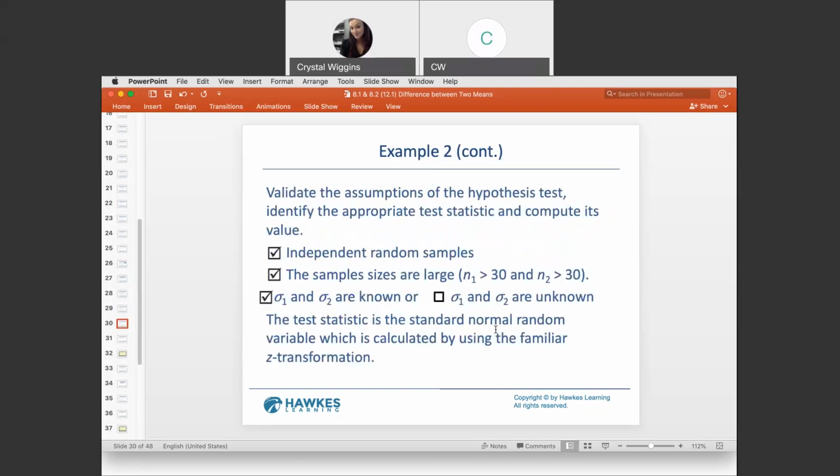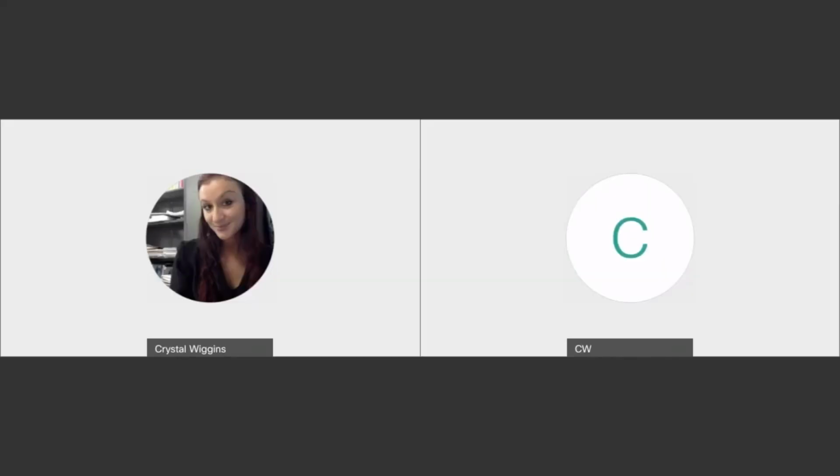Validating our assumptions, are these samples independent of each other? Yes, the boys and the girls have no relation besides the fact they're both in fifth grade. Okay, the sample sizes, are they larger than 30? They took sample sizes of 40, so we're good there. So we can assume the samples are approximately normal. And sigma 1 and sigma 2, the two population standard deviations, are given, and therefore a z-test statistic can be used. Now let's head over to Rguroo to complete this hypothesis test.